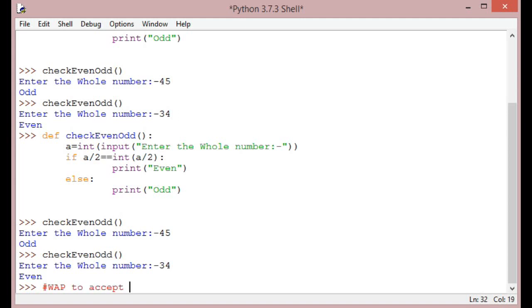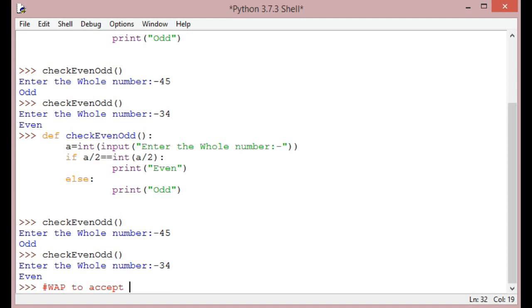For checking that we need 3 different branches. If the value is greater than 0 it is positive, if it is smaller than 0 it is negative. If it is neither greater nor smaller, then it is exactly 0. So we require 3 branches here.